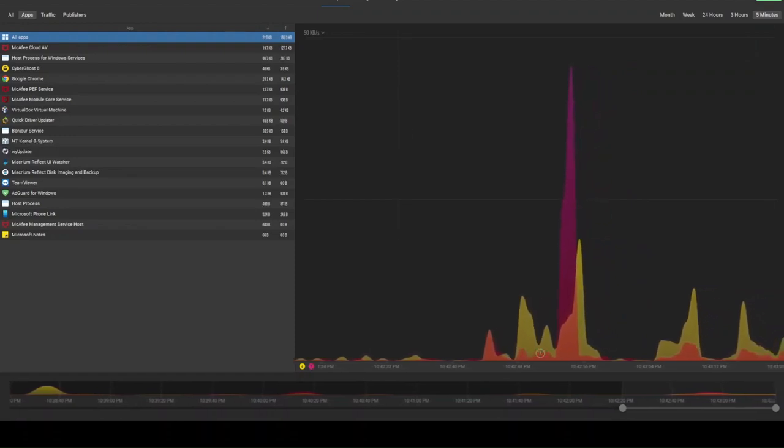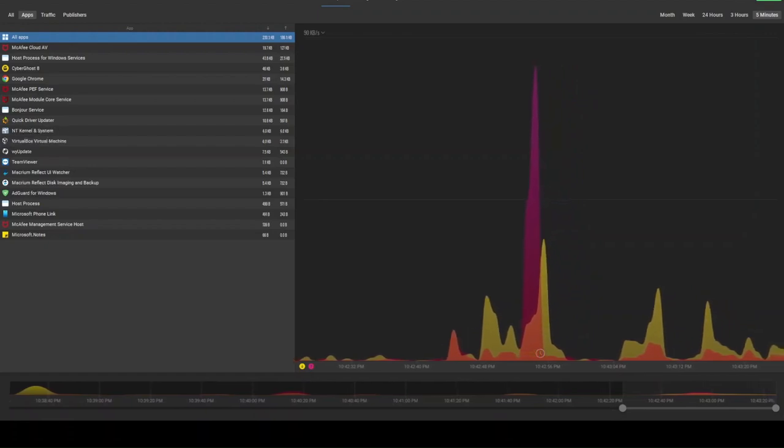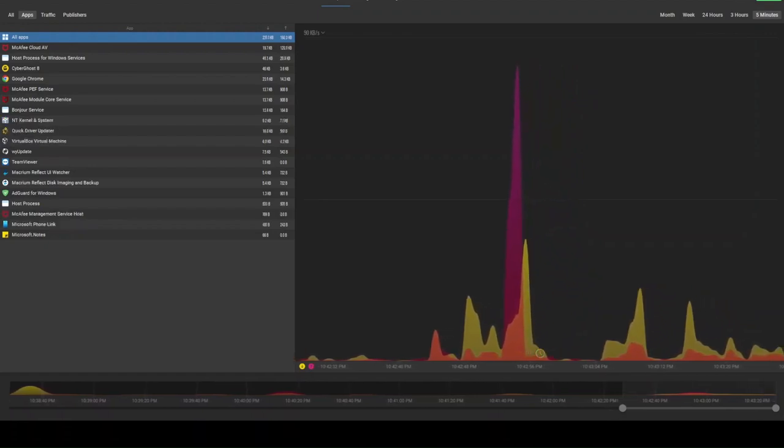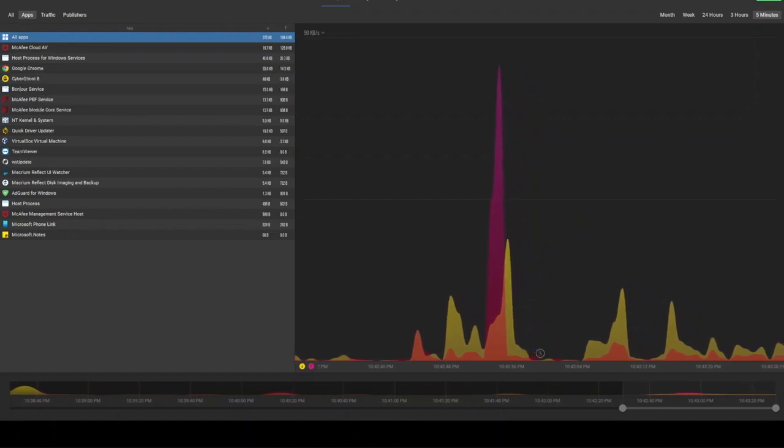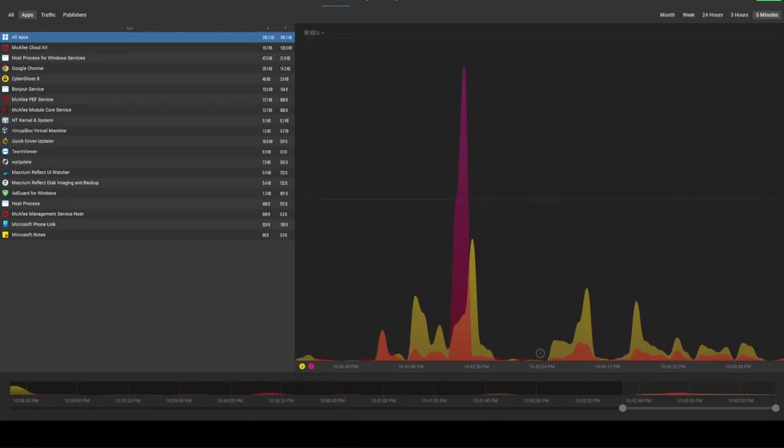And Glasswire, once again, you just go on the internet, do a Google search for Glasswire, and you can download it. And I think it's available on Mac as well, if I'm not mistaken.